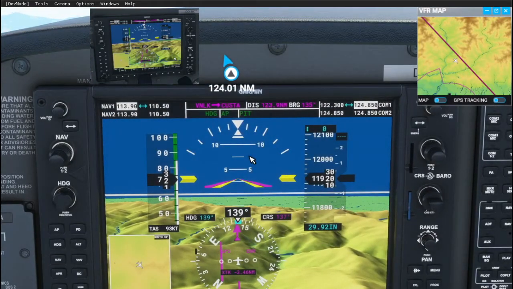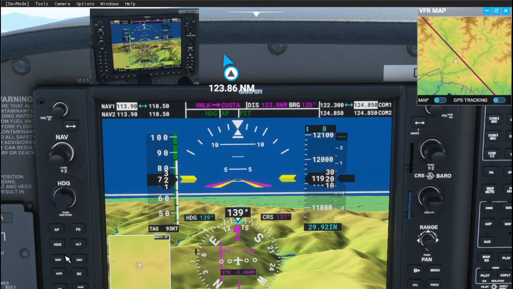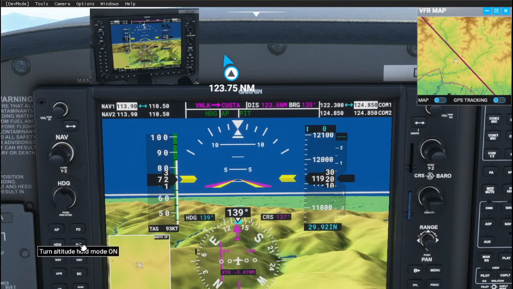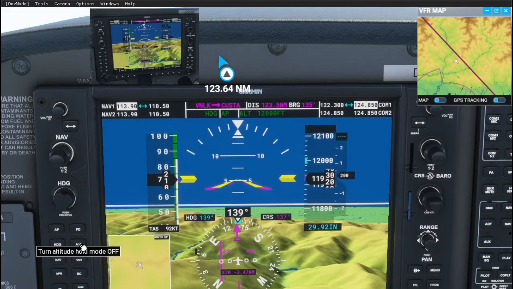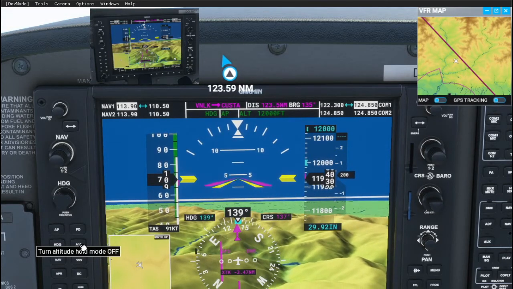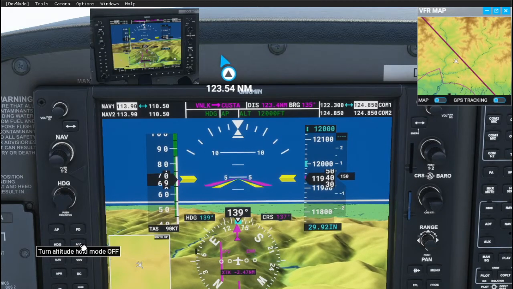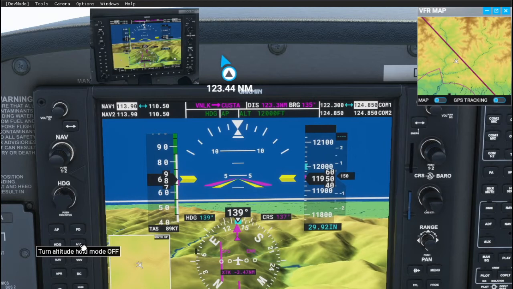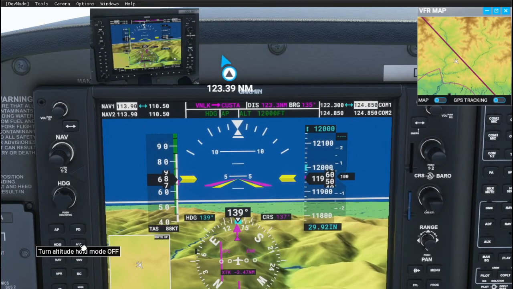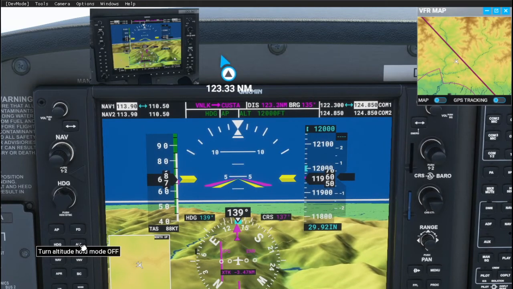Now, if you also wanted to make sure that the airplane is not going to go up or down, then back to those buttons. The ALT button is altitude hold. So if you click that button, now the plane is holding your altitude and it should be in heading. So up the top, it should say HDG, AP, ALT, and then whatever the altitude is that you clicked and told it to hold.